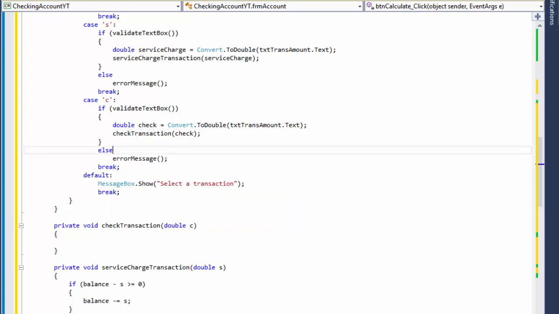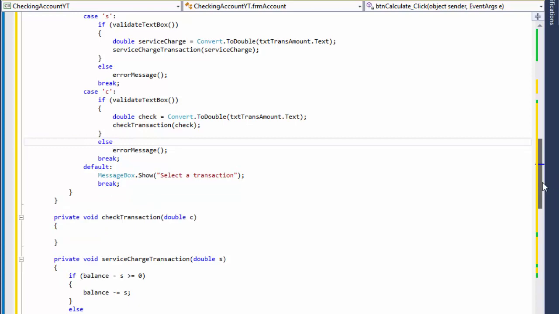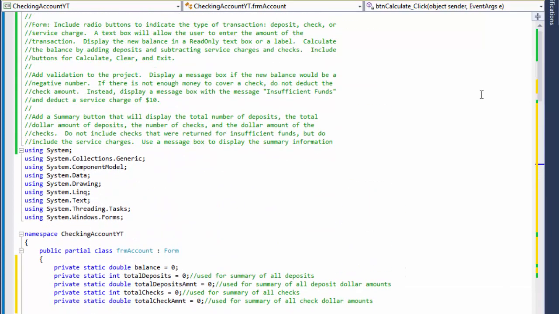Now, within this method, since we are calculating a check, we still cannot go into a negative. If the balance would be negative, we simply display insufficient funds, and on top of that, we will deduct the service charge of $10.